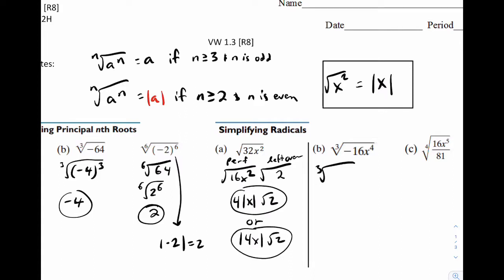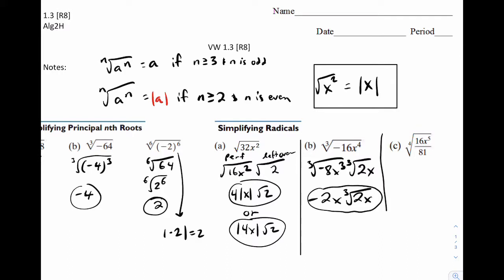So I'll just separate it. I'm going to write -8x cubed here because that'd be my perfect cubes. And my leftover would then be the cube root of 2x. So we simplify this. The cube root of -8x to the third would be -2x. And our leftover is the cube root of 2x. And I know we're comfortable with square root, so that's why you don't put a number here because it's assumed. Don't forget to put this 3 here, otherwise you would get marked wrong because it is a cube root.